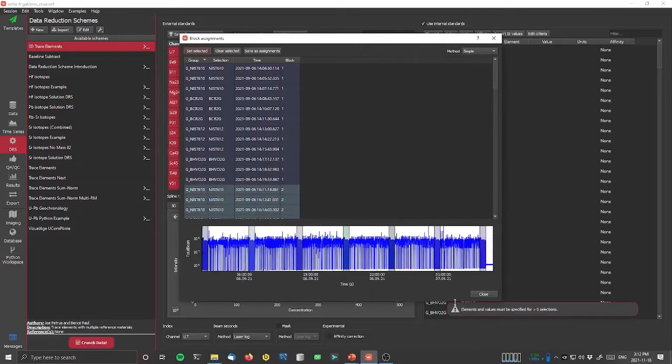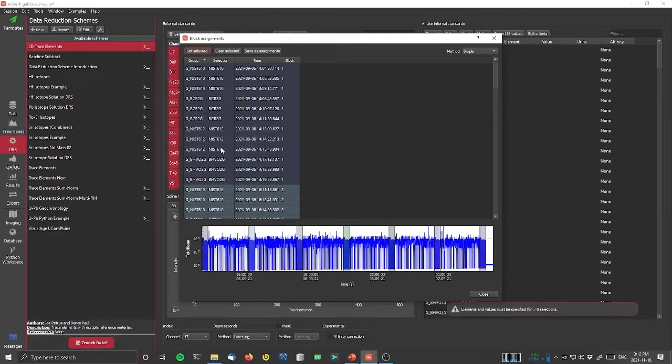We can open this up a little bit better, but what it shows is all the selections of the calibrants that we've chosen and how it's broken it up into blocks. They've been color-coded according to each block. The color here matches the color down here. And this is showing total beam versus time. And for each of our blocks, it's colored them in according to which block they are.